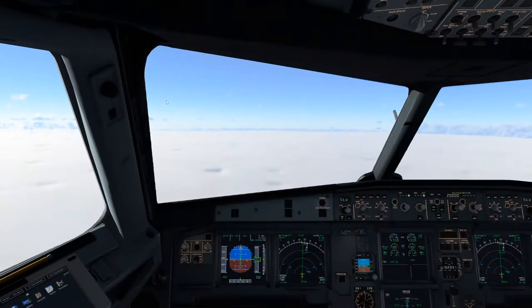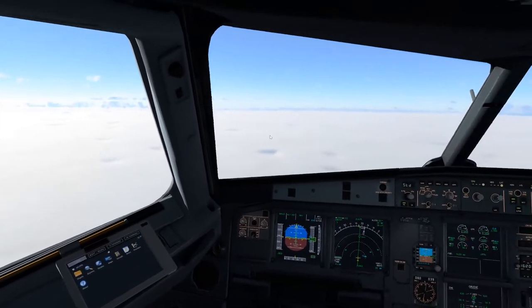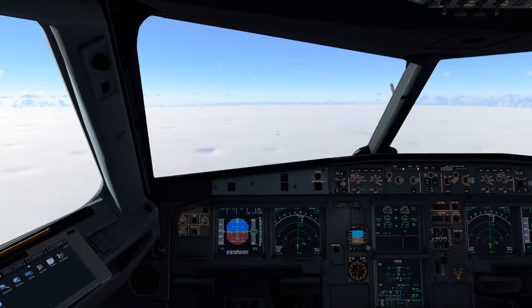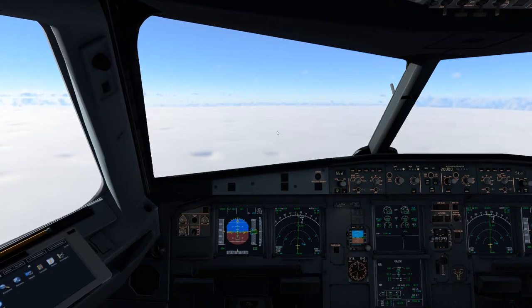Exciting time, really. The color of the sky looks sometimes strange, especially at higher altitudes, but not a big deal. Hopefully they'll fix this in upcoming versions, and I'm sure there will be some add-ons for sky colors and things like that. I'm sure that is going to be there for sure. Yeah.